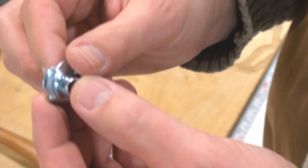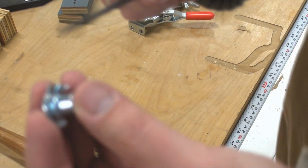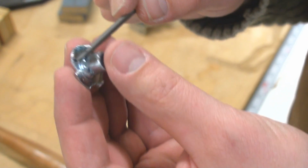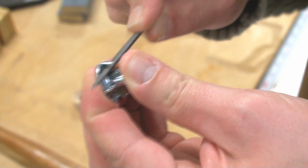Now we need to epoxy the T-nut in place, but the T-nut has smooth sides, so they must be roughed up for the epoxy to hold it well. Here I'm just using a small file to make some rough edges and small grooves.